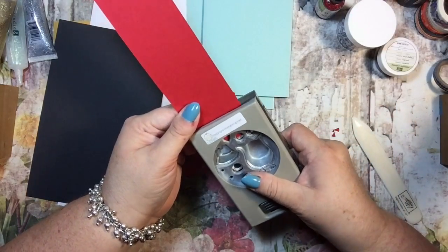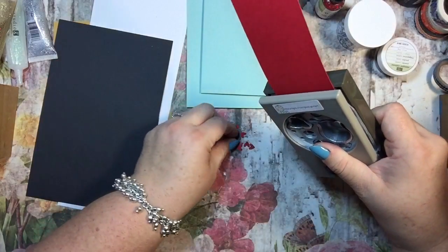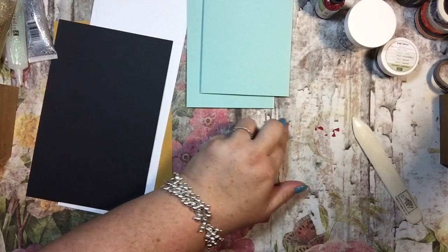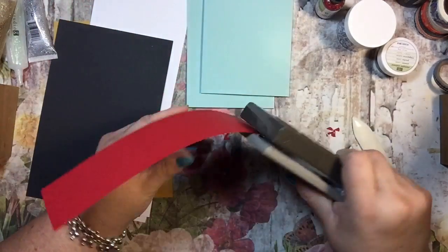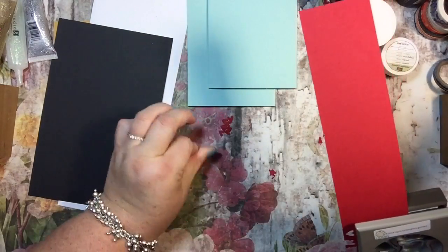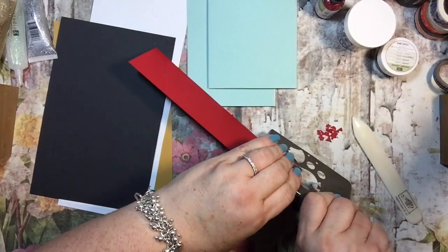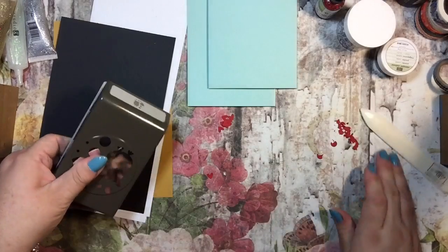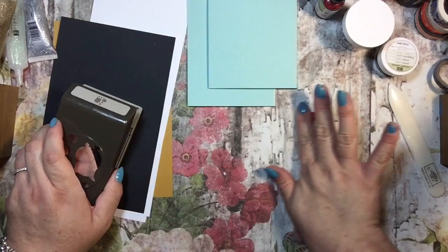1, 2, 3, 4, 5, 6, and I'm trying to pull away all of my crummy stuff that I don't need. 1, 2, 3, 4, 5, 6. Couple more. 7. 8. I think I'm just going to go ahead and cut 10. Why not? Alright, so all of that is crumb, and that's all of the red that I needed. So put that to the side. I'm going to throw this away, and I'll put those over here to the side.